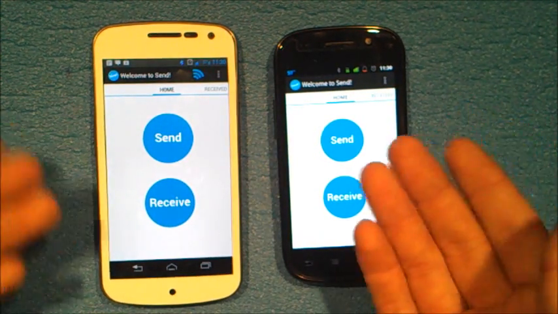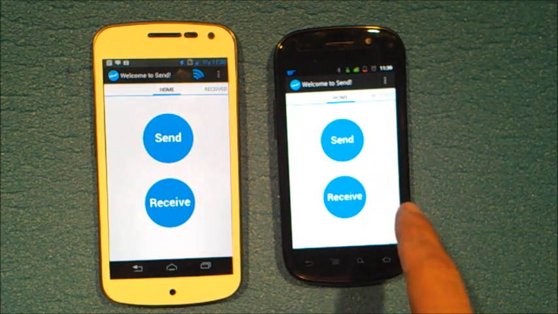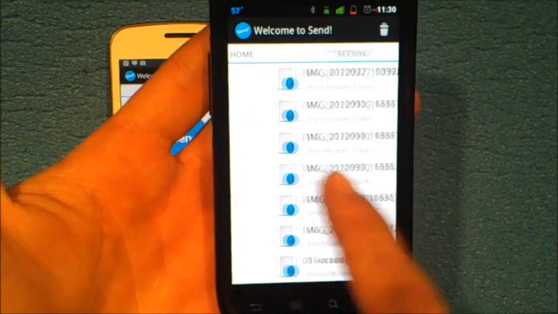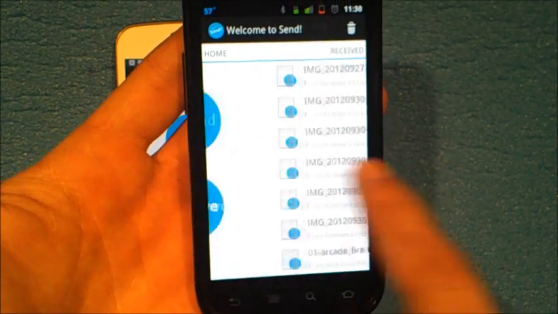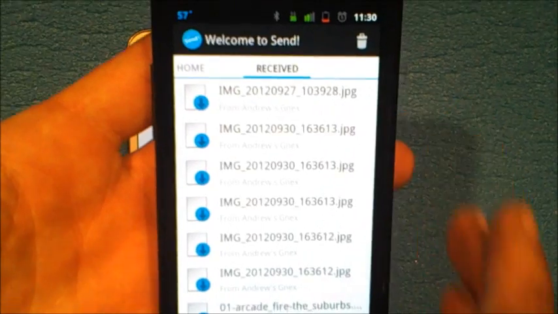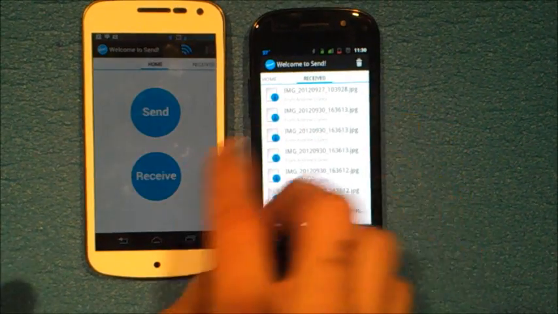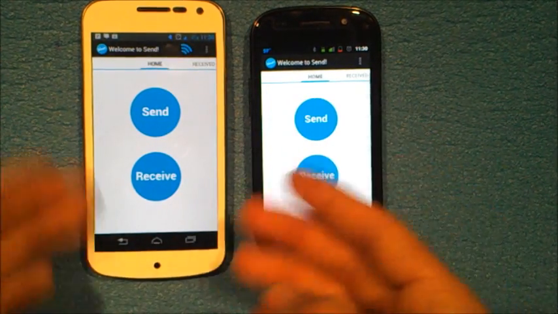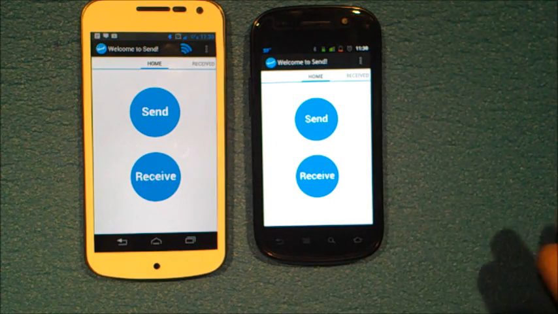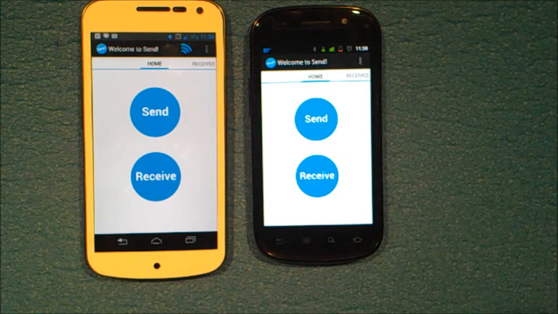Wow, you look at that already, and it's such a simple, easy to use interface. This device is running Gingerbread, and as you can see, it still has the Holo style of Ice Cream Sandwich and Jelly Bean with the tabs at the top and just simply sliding from left to right. Of course, on the right here is your received history for files that you received through transfers, and you can click on them to view them in whatever app of choice you want. But on the left, look at that. That's beautiful. It's not intimidating for people who don't really know what they're doing, and all the processes get done in the back. It's really impressive right off the bat.